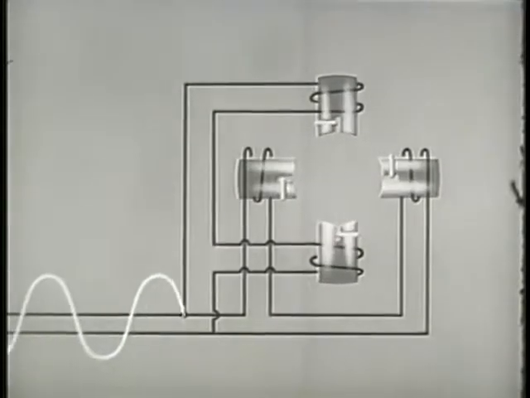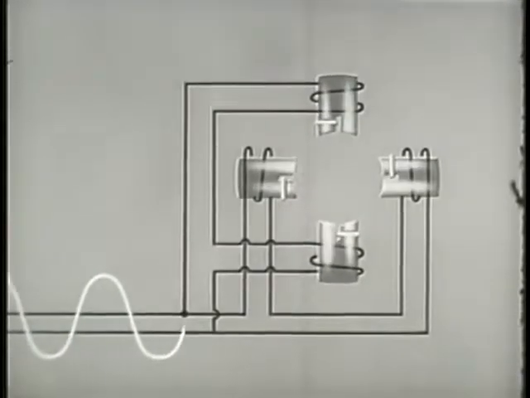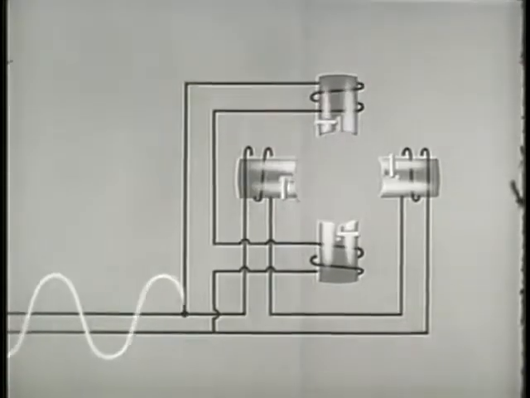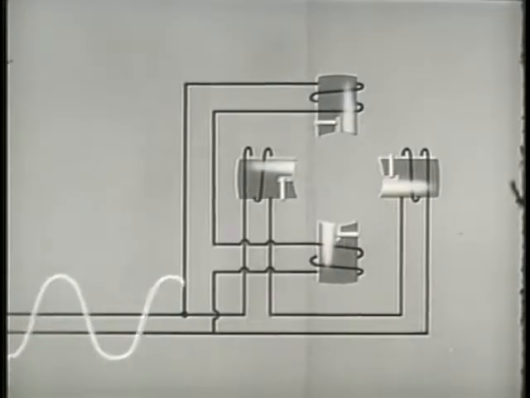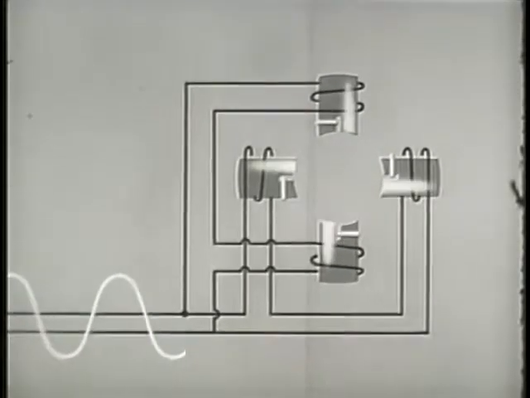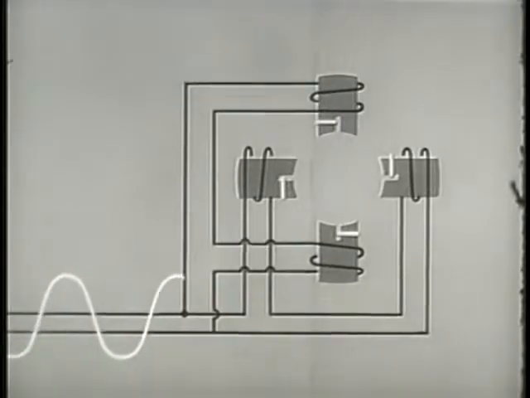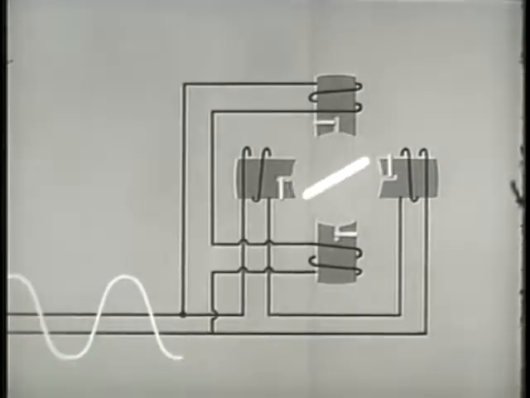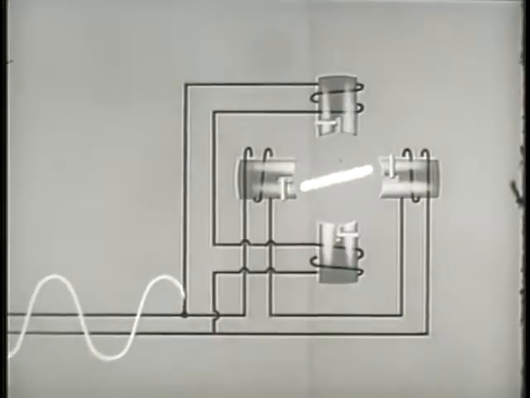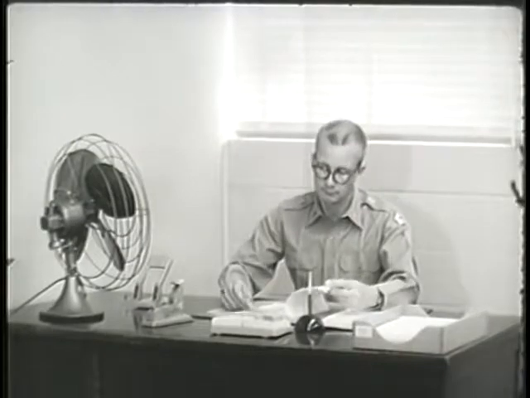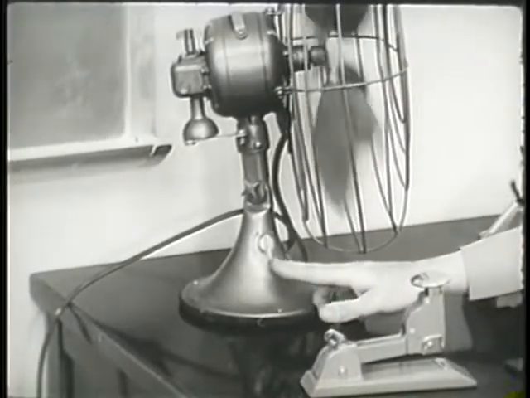The phase difference caused by the higher inductance of the shaded sections is responsible for the lag in the development of magnetic fields in them. As the current cycle changes, the same action will take place in all the poles. Relative motion, the basic requirement of an induction motor, has been satisfied. The rotor turns. Because of the relatively small phase difference developed by this method, shaded pole motors start slowly and are not used where a great deal of starting torque is required.